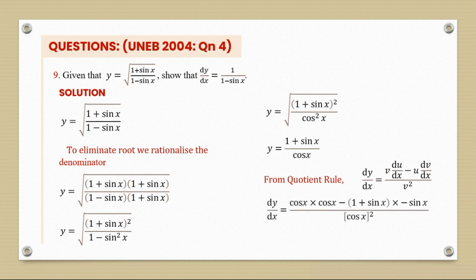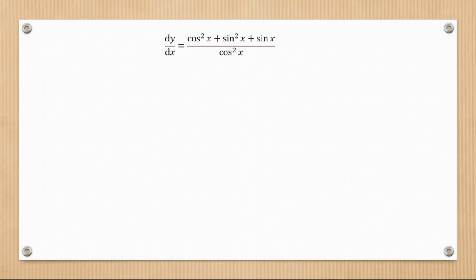When you apply the quotient rule, this is what you end up with. We have a cos squared x at the top plus sine x plus sine squared x over cos squared x. Then you can see that when you bring the cos squared x plus sine squared x together, we know what that represents in trigonometry: they represent a 1. So you have 1 plus sine x over cos squared x. But we've not yet proved what we wanted, so we're going to continue simplifying even further.